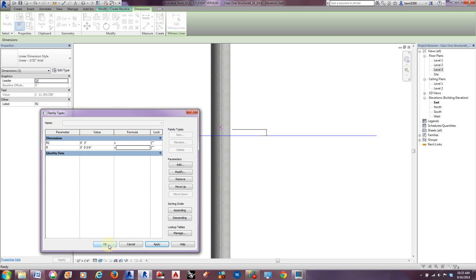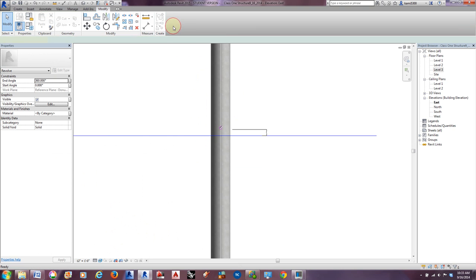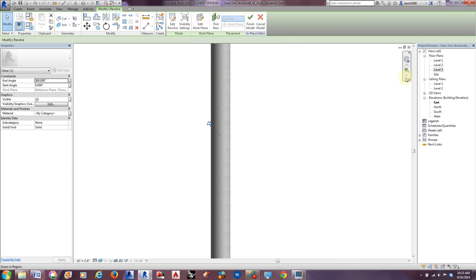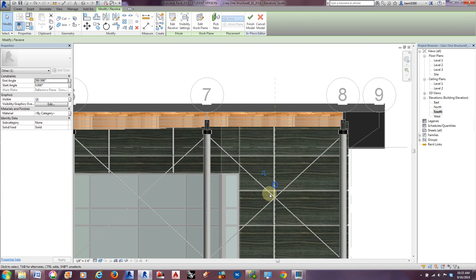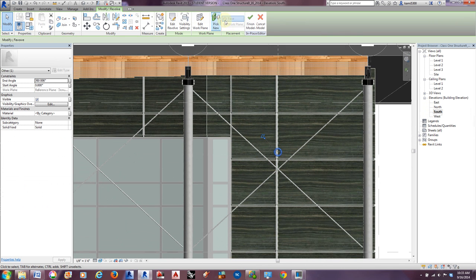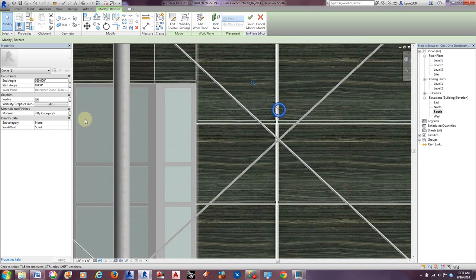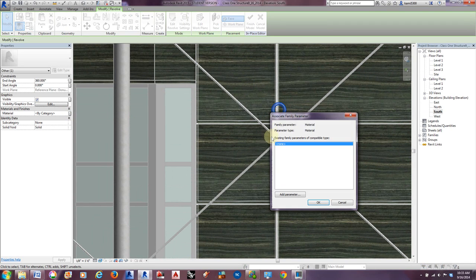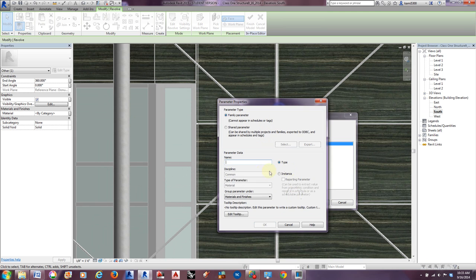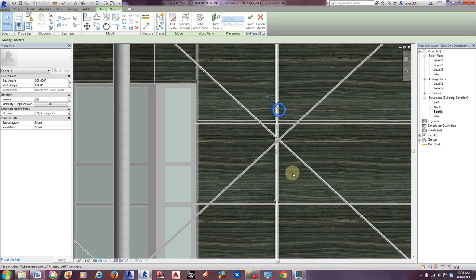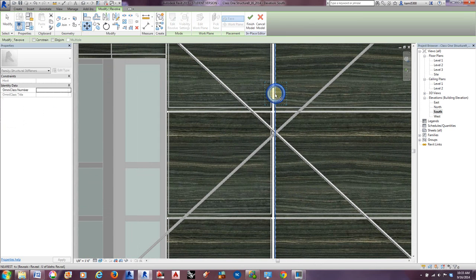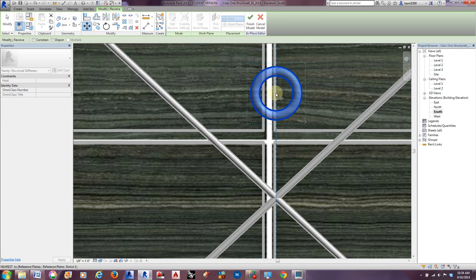And we're going to go ahead and create that. And if I flip back to my south elevation, still in this family that I'm creating, this component, I can start to apply material to it when it's selected. So I'm going to add a parameter and just call this material. Say OK. But now I can move it into place and snap midpoint.